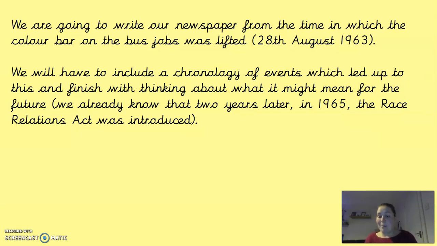Now, obviously, we're going to imagine that we're in August 1963 and we don't know what's going to happen, but actually, our history knowledge tells us that 2 years later, in 1965, under Harold Wilson as Prime Minister, the Race Relations Act was introduced, which stopped some of the discrimination in different areas based on people's skin colour, and that was a direct result of this boycott.